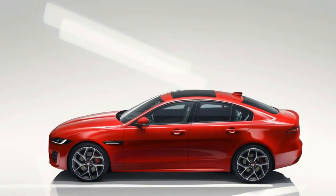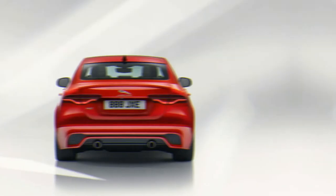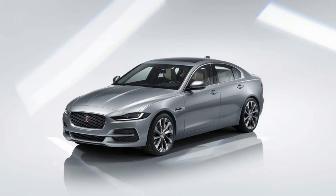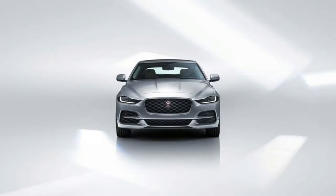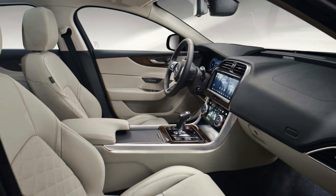Indeed, it could use a larger rear seating area, but then it'd be an XF. The 2020 Jaguar XE is better for the two passengers who really count — the ones in front. Grippy sport seats don't overwhelm travelers in space. The coupe-like cabin fits the mission here. It's harder to get into the rear seat, but the space is adequate for adults, and the XE trunk is reasonably large.